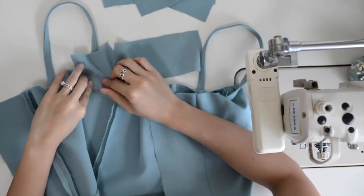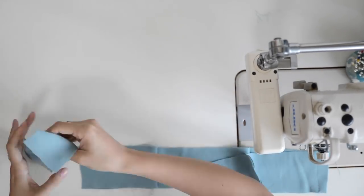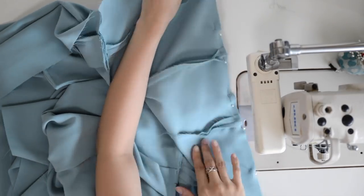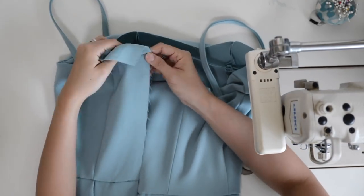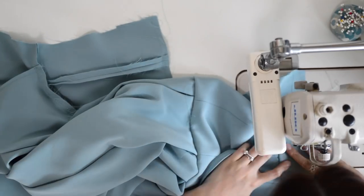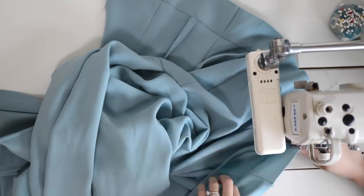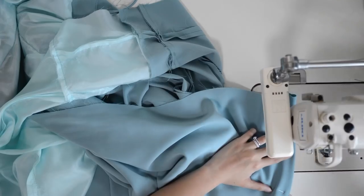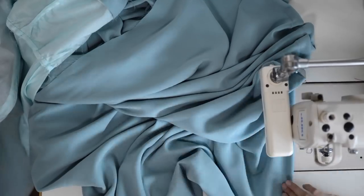I finished the top edges with facing so it's much cleaner. You can trace the facing pieces off the front like what I did for the top. Sew up the princess seams and connect the side seams. Stitch the facing onto the top edge with the right sides of the fabric together. To keep the facing firmly on the inside, I'm going to understitch the facing to the seam allowance. Open the facing out and make sure the seam allowance is underneath the facing. Edge stitch 2mm from the seam you have already sewn. I added lining pieces to the facing for the inner of the dress — you can exclude it if your fabric is not see-through and comfortable enough. I finish the hem by turning up 3 cm from the edge and tucking 1 cm raw edge into the hem.